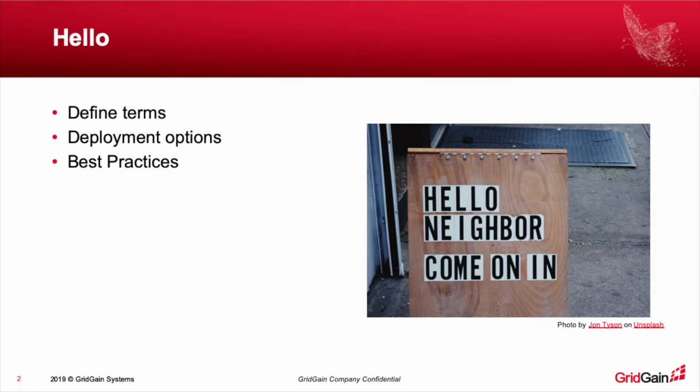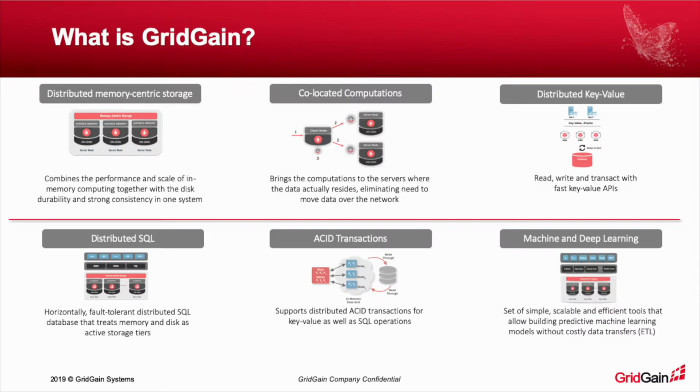So GridGain is a distributed data platform. And what does that mean? Well, we store data and we allow compute on it. And we can spread out that computation and all that data across the grid. We scale horizontally, and the data is spread around it. So any node might need to talk to any other node, and everything interoperates in a way.